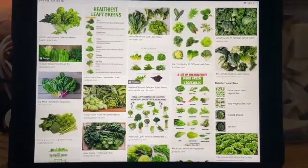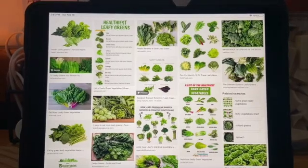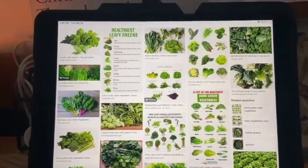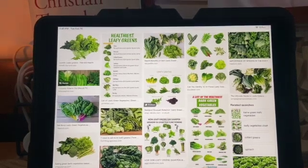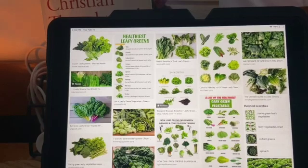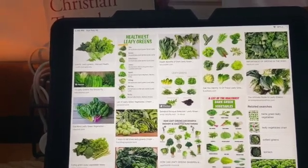So before we go, I'm just going to go over 4 simple foods that you can incorporate into your diet to help your mental and brain health. First up, we have leafy greens. Harvard Medical says that leafy greens, high in vitamin K, lutein, folate, and beta-carotene, have suggested that plant-based foods may help slow cognitive decline. So things like spinach, collards, kale, and broccoli are really rich brain-healthy nutrient-based foods.